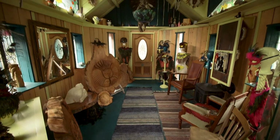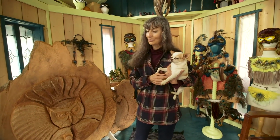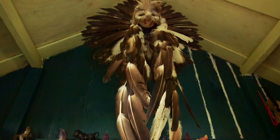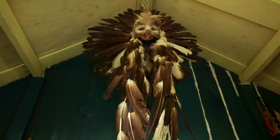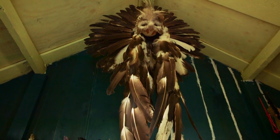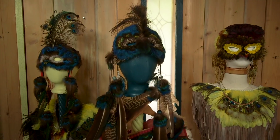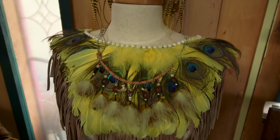This is our gallery building. So you get to see here the different types of materials we work in. I'll start with the feather work. It all began about 8 years ago. These are all eagle feathers, except for the crest. That is actually heron, a regular heron who lives in the cove called Harry, and he drops feathers every year. So his feathers are in a lot of the headpieces on the masks.